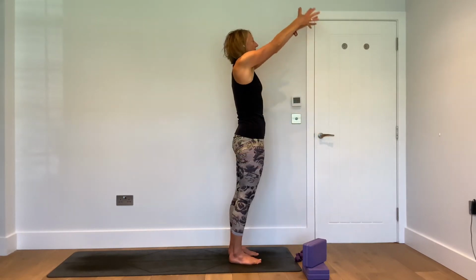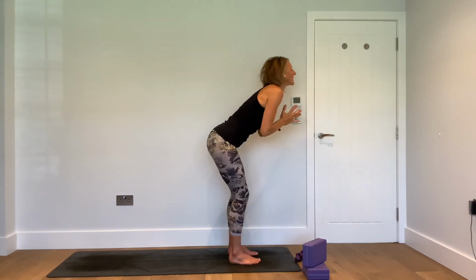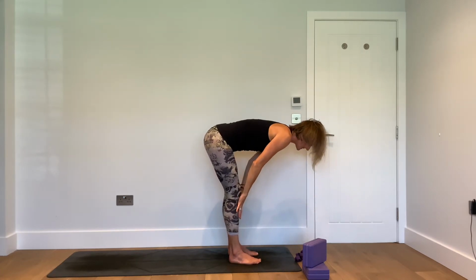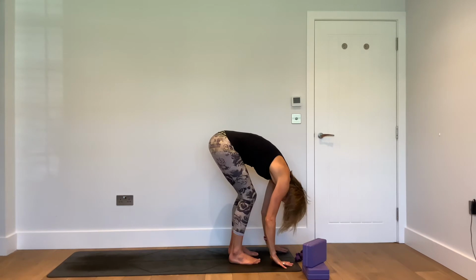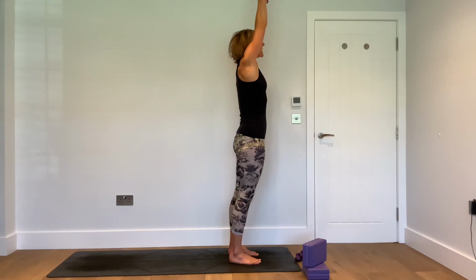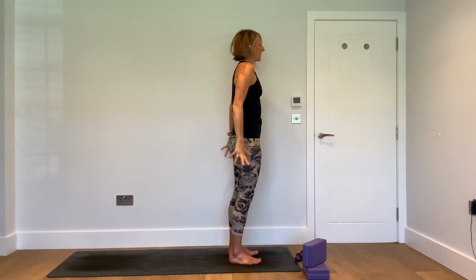Inhale, press the feet down, ring fingers lift. Exhale, soften the knees as you fold forwards, navel to spine. Inhale, elongate that spine, taking the crown of the head forwards. Exhale, fold it forwards, let it go. Inhale, reach the hands to the sky and look up. And exhale, palms together in the heart space.